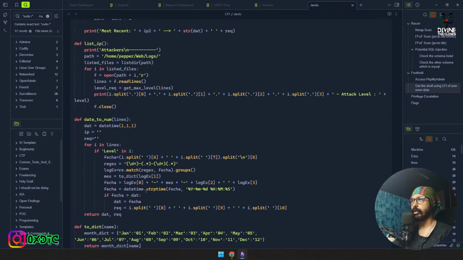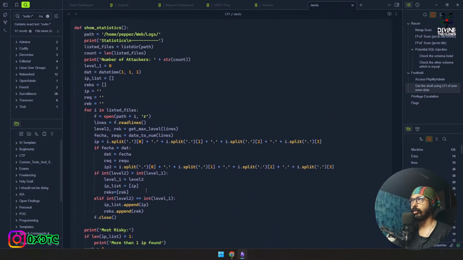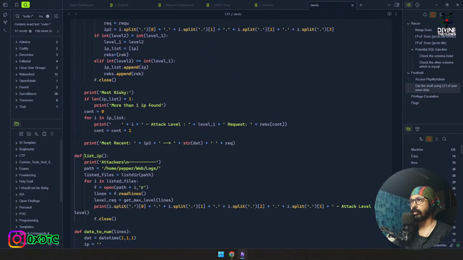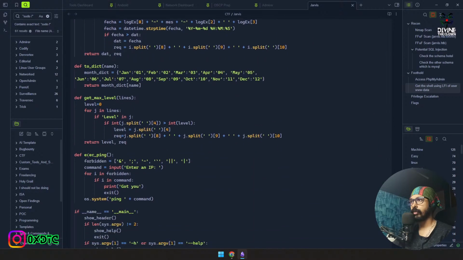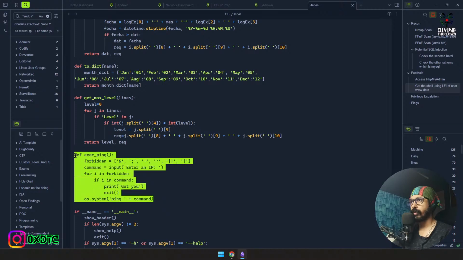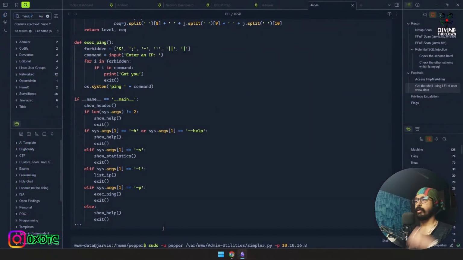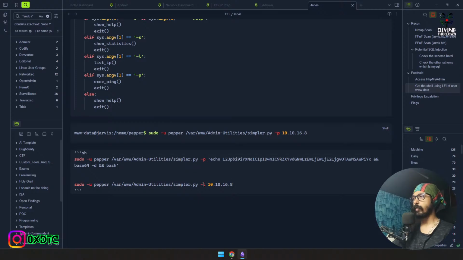Execute ping. Let's see, where is it? The execute ping. List IP address, date and time. Execute ping. Says forbidden. Okay, let's see. So you're saying something like this.